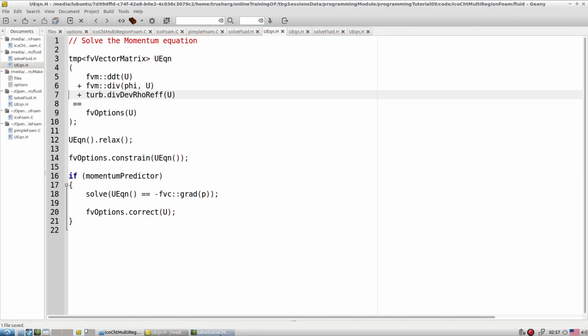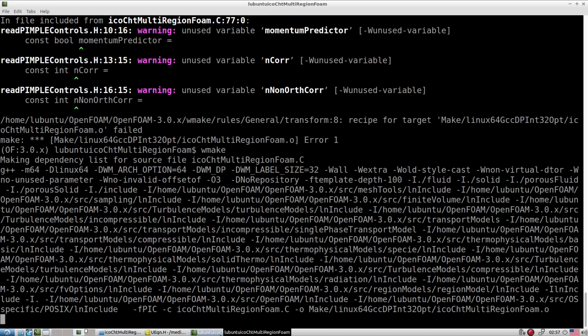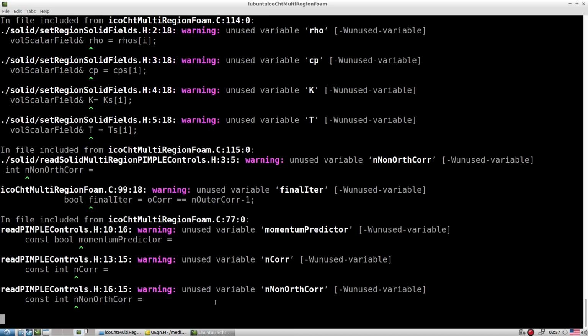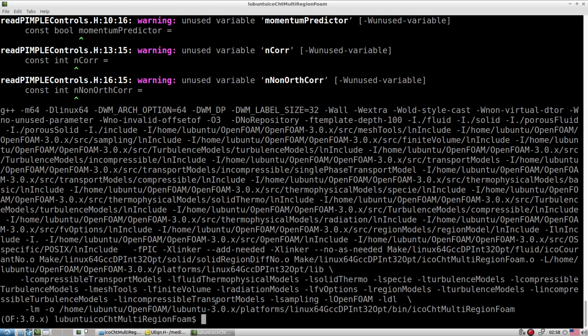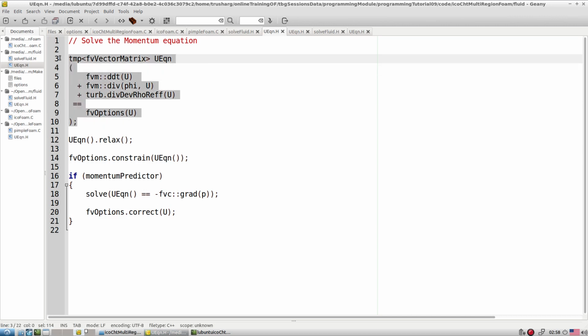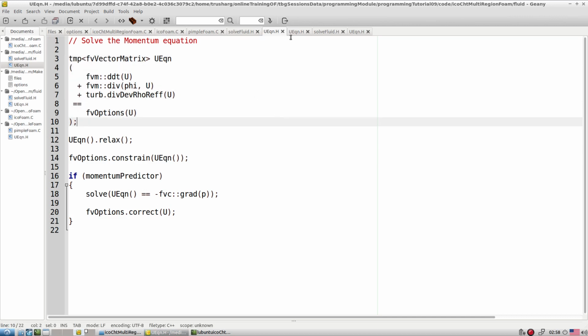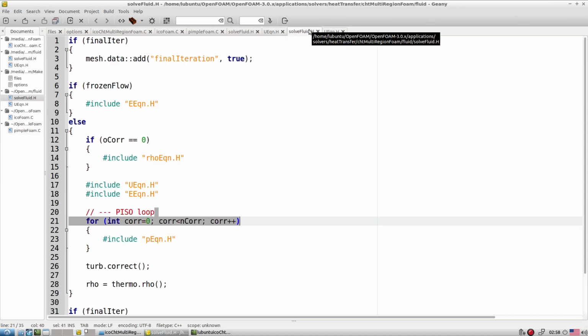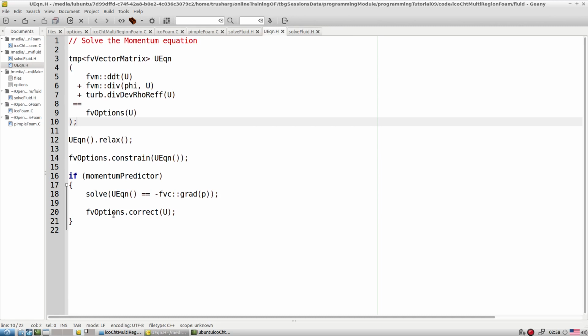Okay, so let's see if we have any other error. Fine, so till now we are set up to this part. Okay, so the U equation is set, so let me close down all the things related to the U equations.